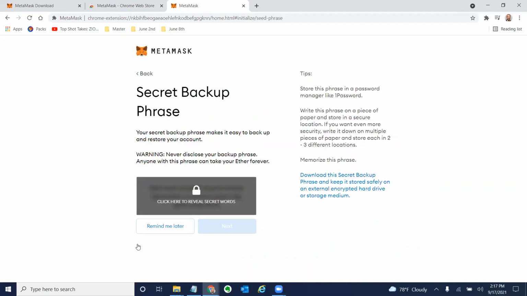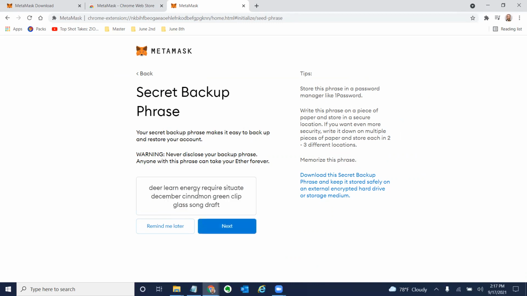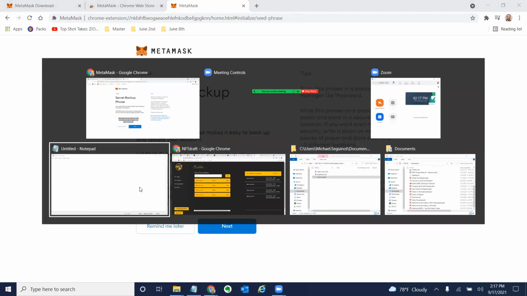When I made my first MetaMask wallet back in April, it was really just to look at something. It wasn't to use MetaMask. I wasn't thinking about it long-term. So when this option came up and said, click to reveal your secret words or remind me later, I easily clicked the remind me later button. But I'm going to stress to you, you have to click this button and you have to copy these onto something else and put them away for later.